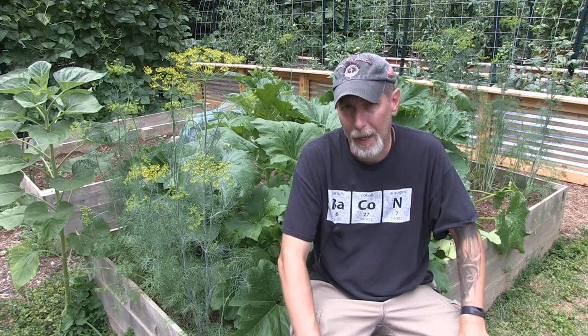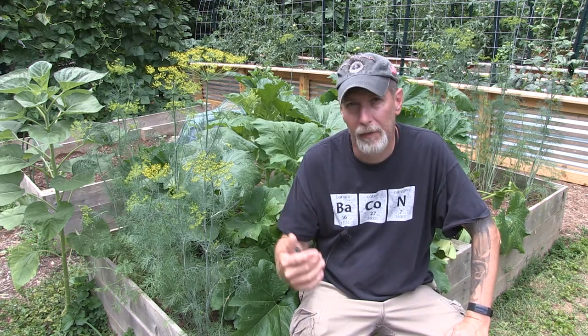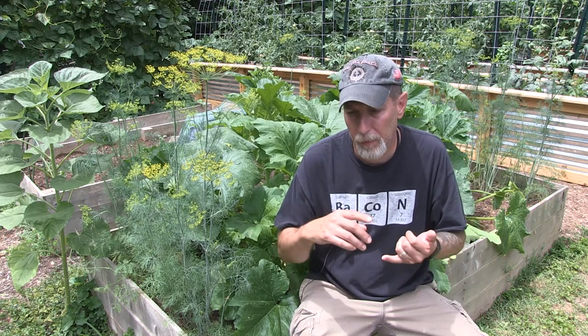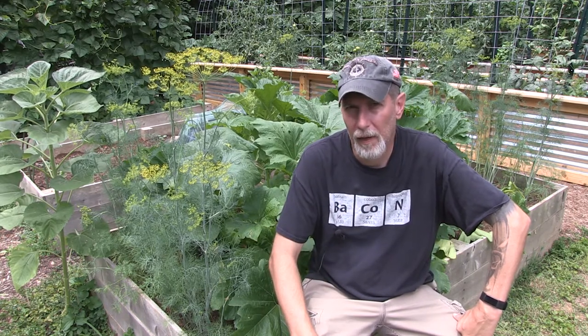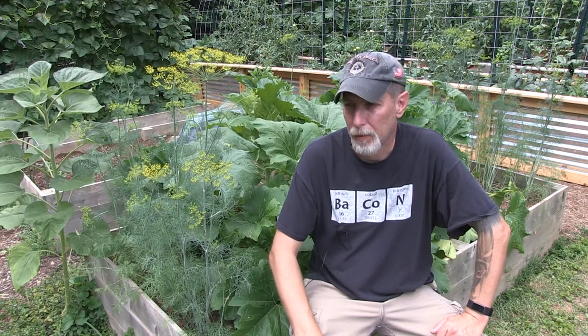Ways to keep them off your plants organically: one, you can just try to catch them by hand. I walk around my plants every day — I find them mainly on my zucchini plants. They really prefer summer squash and pumpkins. Some squash plants seem to be more resistant; I haven't noticed them much on my butternut or honey boat squash. I also had them get into my Kajari melons and cucumber plants — any of those types of families, they will feast on if they can. If a patch of eggs ends up hatching, you can catch the nymphs by hand too. They look similar to the adults but are much smaller and a gray color.